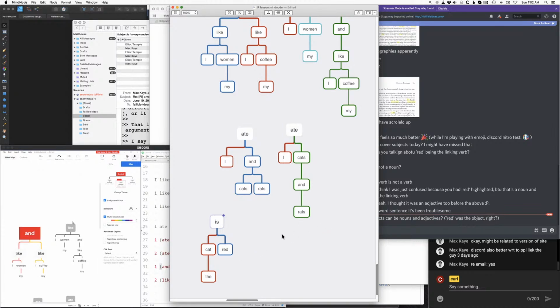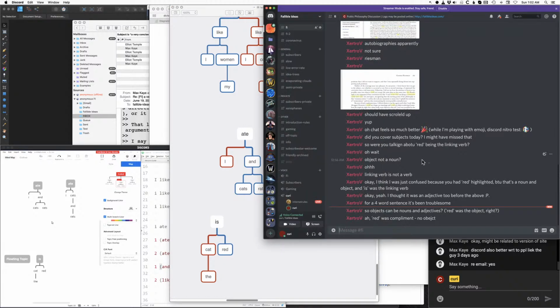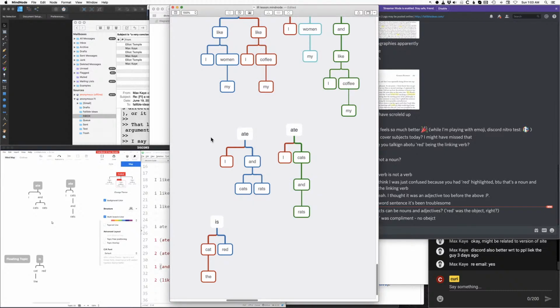Alright, so what's optional? Objects for action verbs are optional. Singing has an optional object. You can say I sung, or you can say I sung Little Bo Peep. So it's not required that there's always going to be a thing that gets acted on. But with linking, you're always linking two things together. You can't link one thing to nothing. Linking verbs are telling you a relationship between two things, so there always have to be two things. Okay, that makes sense.